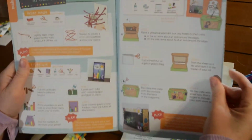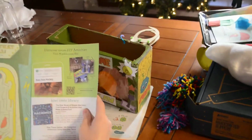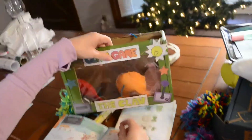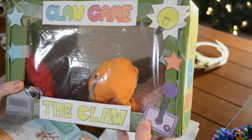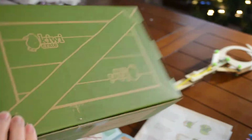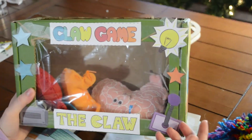So what we did is we took the claw game one step further. We've already pulled them out, but at the end, they have these pieces of paper. They have one side where you can color. They have some that are already printed. We use the already printed one. And you take the box that it came in. So this is the actual Kiwi crate box. A parent's going to want to do this, but I use an X-Acto knife. It says use scissors, but I use an X-Acto knife.